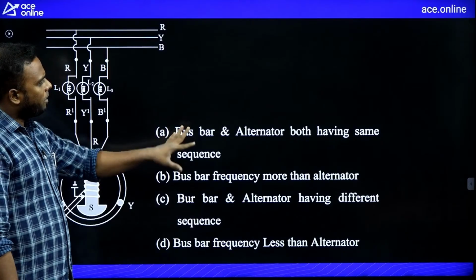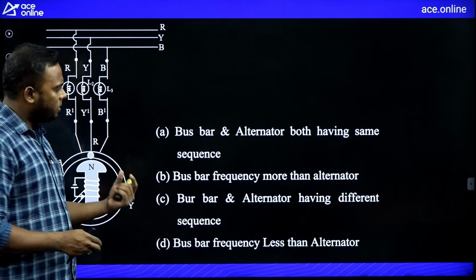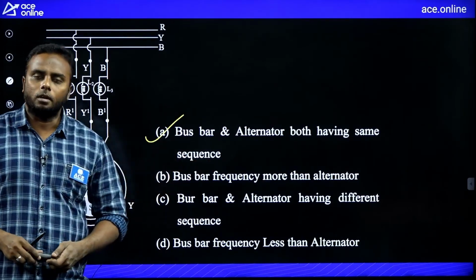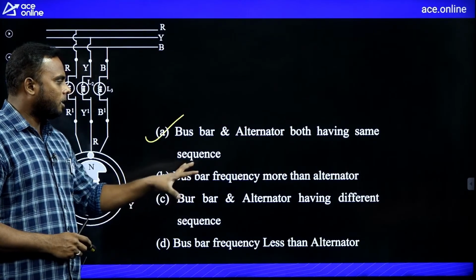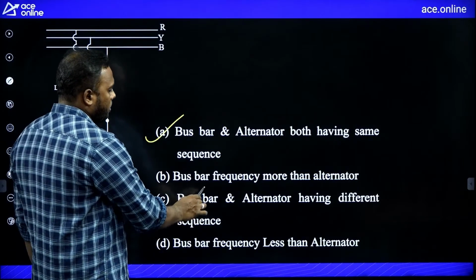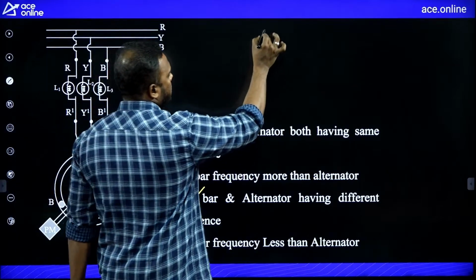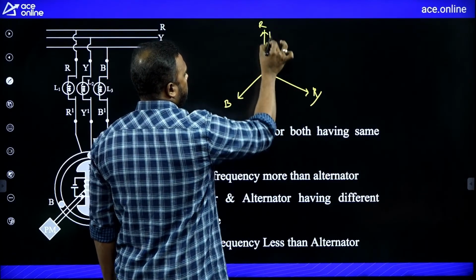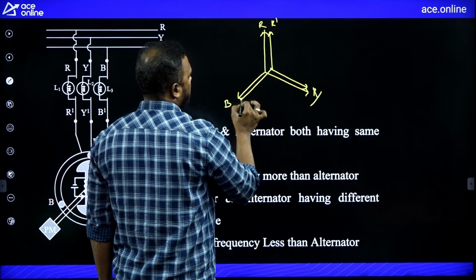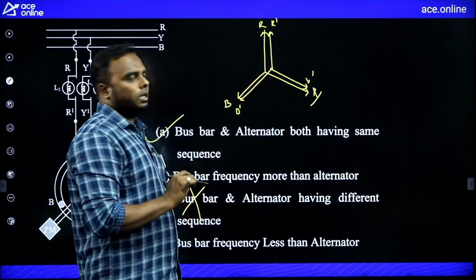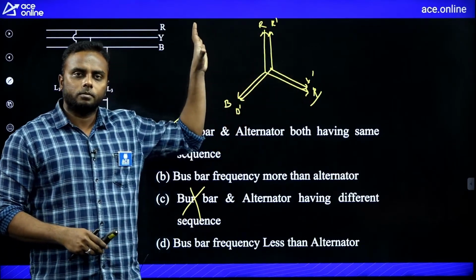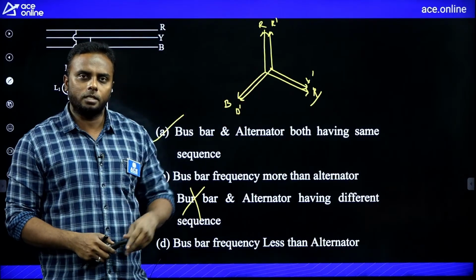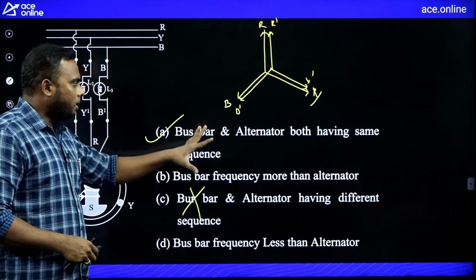Now, which option is correct? Bus bar and alternator both have same sequence or not? Yes, same sequence only. That's why at a time all are dark. Otherwise at a time they won't be dark. Next, bus bar frequency more than alternator, right or wrong? And third statement, bus bar and alternator have different sequence. Not different, because if their sequence is same, then only we get all dark at a time like this. Let RYB be the bus bar 3 phases, and R dash, Y dash, B dash the alternator 3 phases. If all are in phase, having same sequence, then only all 3 lamps are dark at a time. And they will become bright also at a time. Only dark is mentioned here, bright also they will become. Frequency difference, no. With the different speeds they are moving inside. But sequence is same. Now, bus bar and alternator have same sequence, this is correct.